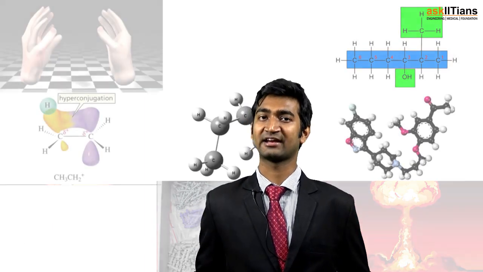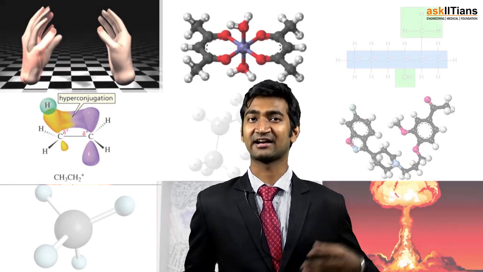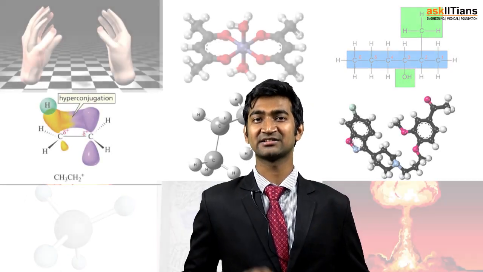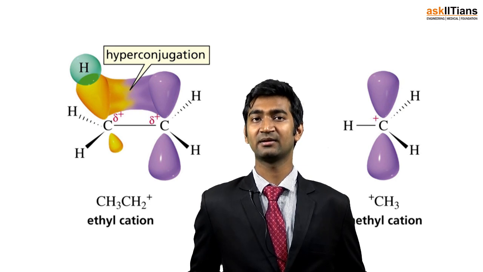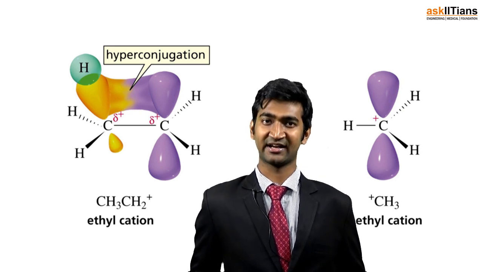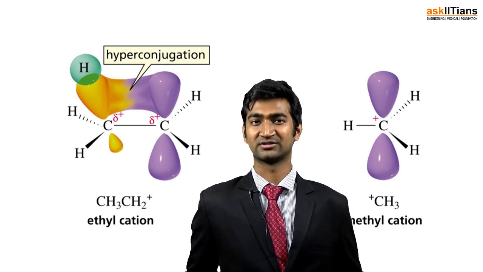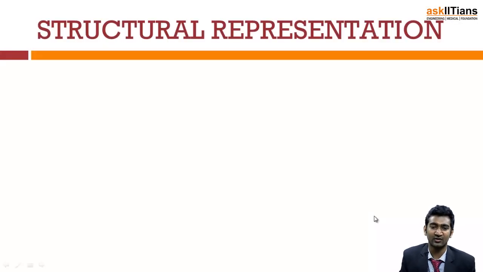Hi students, now in this part we will be learning about the structural representation of any chemical molecule. We will see that there are condensed formula, there is wedge dash form formula, and there is a simple linear chain formula. So all these things we will learn in this structural representation of organic compounds. Here we proceed.